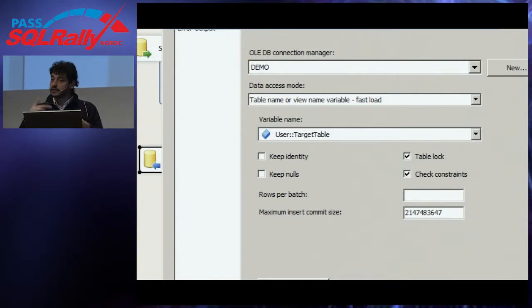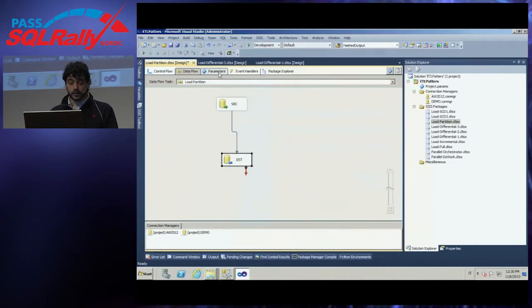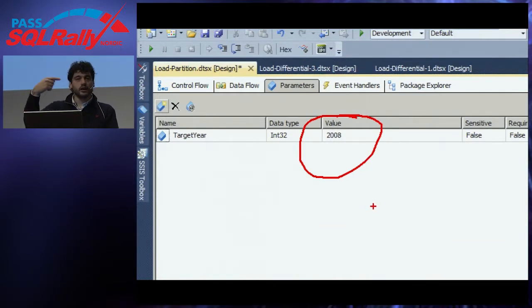So the name of the target table will change depending on the year, if you are loading by year. That's why here we need to use a variable name. Here is the parameter that takes the year you want to load in this example. So if you change this year, it will load the correct partition with the correct year.